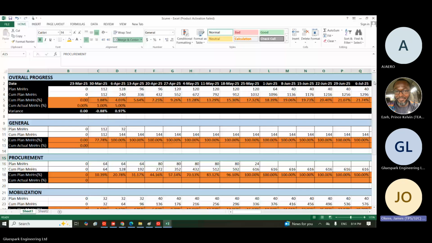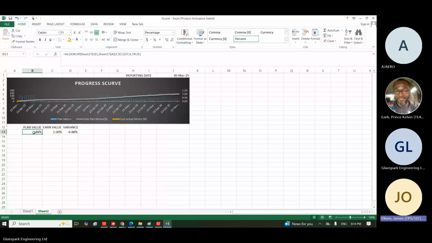In all, there is nothing to panic about. What I'm doing here is just Excel work. The formula I use here might seem confusing to someone seeing it for the first time, but it's a very simple formula. It's called VLOOKUP, HLOOKUP, and XLOOKUP. They are doing the same thing. If you are looking from the horizontal, you use HLOOKUP. If you are searching from the vertical, you use VLOOKUP. If you don't care whether it's vertical or horizontal, you use XLOOKUP. Okay.